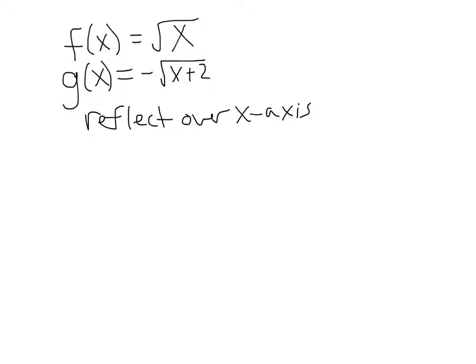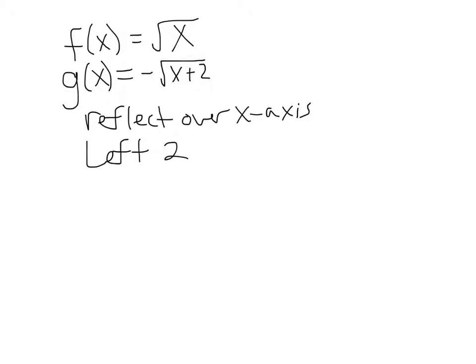For that 2 inside, it's inside, so I'm moving left or right. When I add something or subtract something, I'm moving left or right, up or down. It's inside, so I'm moving to the left. I got to think opposite, so we're going left 2. And that's it for those two.